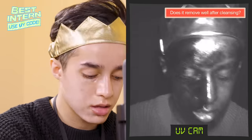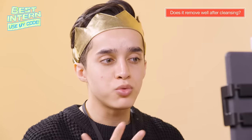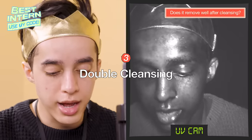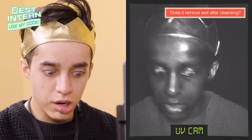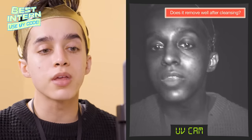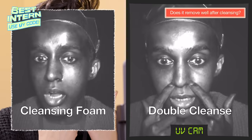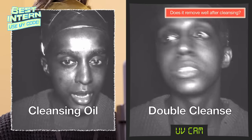And then what you're going to do is emulsify. Comparing the side done with the foaming cleanser and the cleansing oil, you can see there's a little bit of a difference. What we're going to show next is the difference when you do double cleansing — adding another layer of cleansing, which is worth testing. Now let's rinse this out. Definitely, double cleansing is something I would strive for. The parts that shock me the most are close to my nose and under my eyes where you can see a big difference. So definitely go for double cleansing.